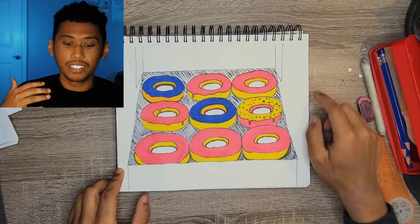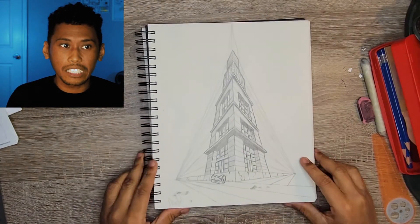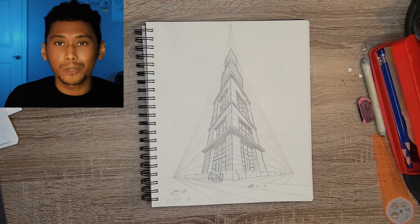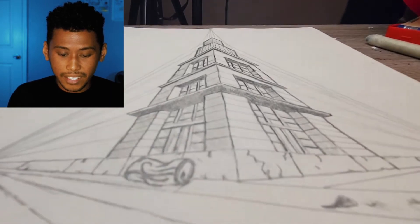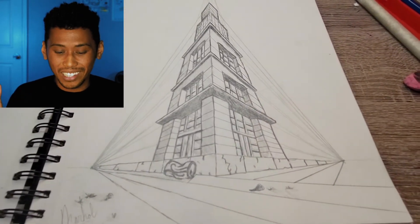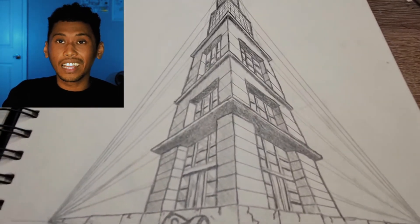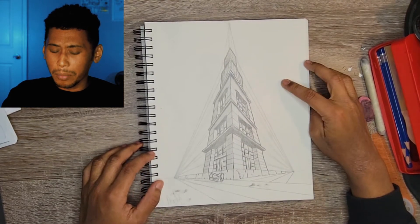I realized I was not pushing perspective as far as I needed to to really get the elaborate dynamic drawings that I wanted, so I went back to do some more research on one-point, two-point, and three-point perspective, and spent a bunch of time doing different perspective drawings from various angles. This one was three-point perspective from a worm's point of view. I drew this like three times before getting to the finalized version - I think this one turned out really nice because I spent time on it and made sure all my values worked. I used a ruler for the majority of the lines. I'm going to give it an 8.5.